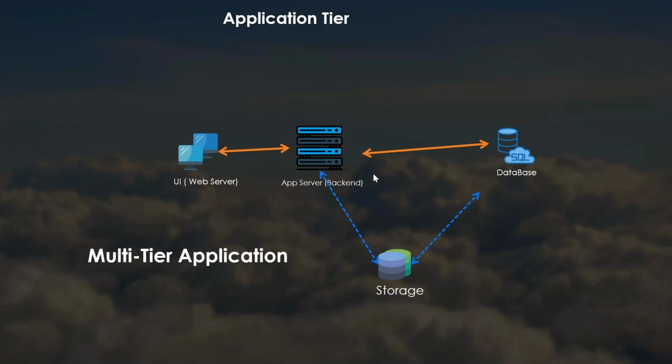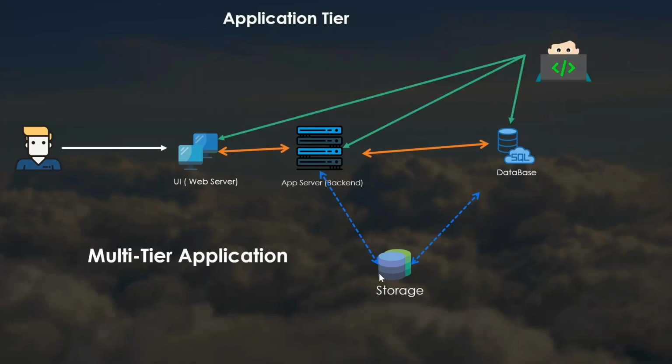Now you might have heard a terminology like full stack developer. What is this full stack developer? A full stack developer is a person who knows how to develop the entire application. He knows about UI development, app server development, databases, and also how to store that data and deploy that application. But now in the DevOps world, there is the person who is managing all these things. For example, as a user, I'm connected to the web server, and from the developer side, the developer has access to all the UI, app servers, database and everything.